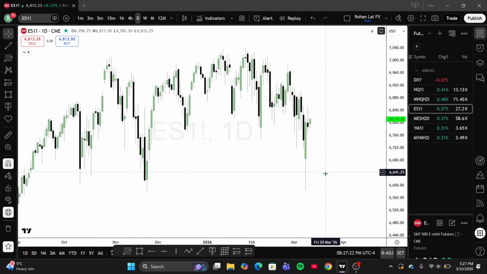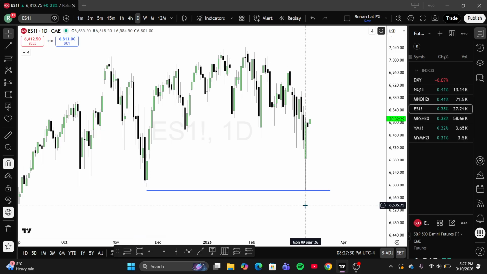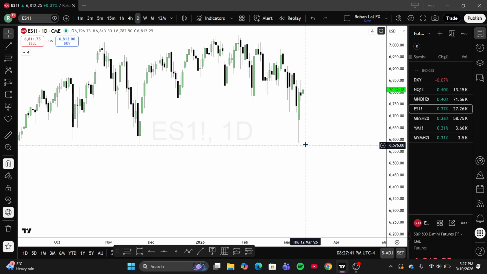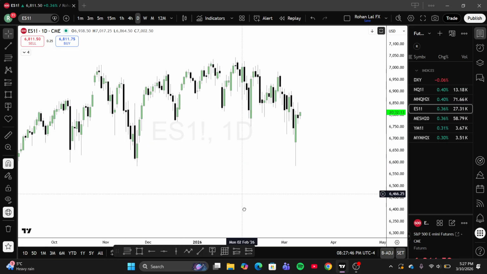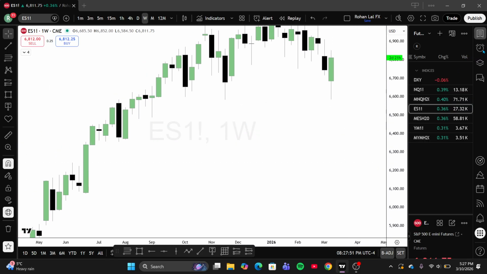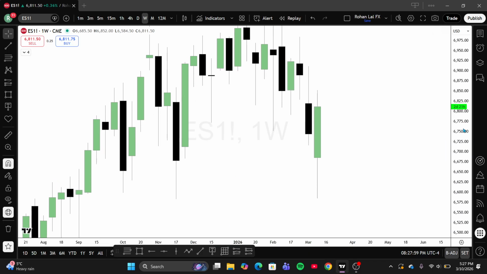If we look at ES as well, ES failed to take out this swing low. So the low is 6,583. The low of this candle is 6,584.50. So pretty much $1.50 away from taking out this swing low. Right? So you're telling me every single seller in the world stopped it right before price took out this low? If that is not algorithmic, I do not know what is, right? That has to be algorithmic. You're telling me every single seller in the market stopped price before it purged this low, while NQ already did.